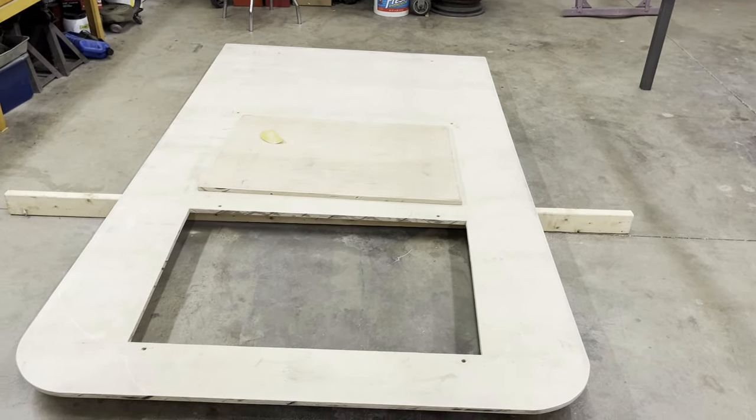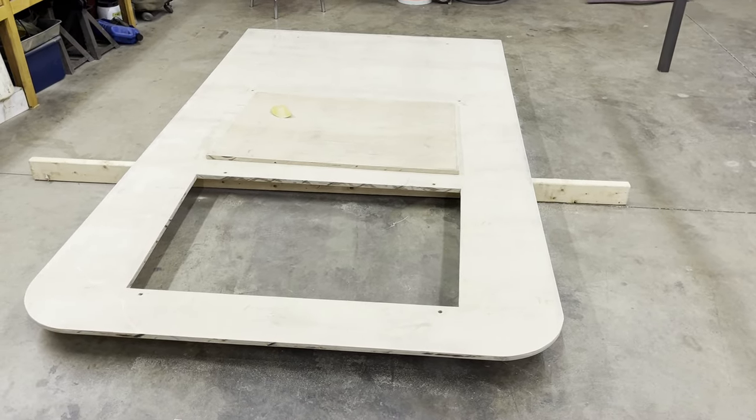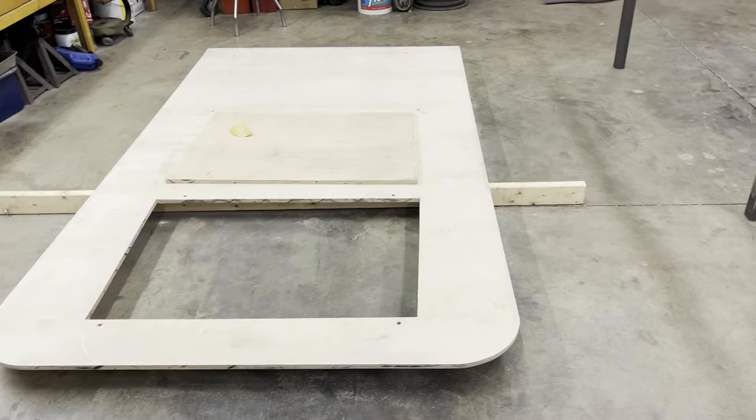Alright, that was a pretty good night. I got the hole cut in the top for the Mountain View sunroof, or a moonroof.